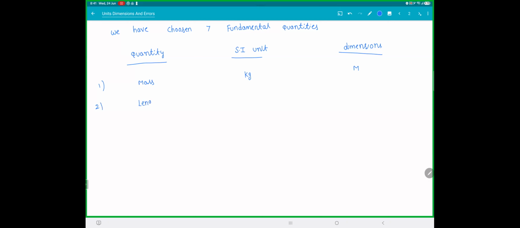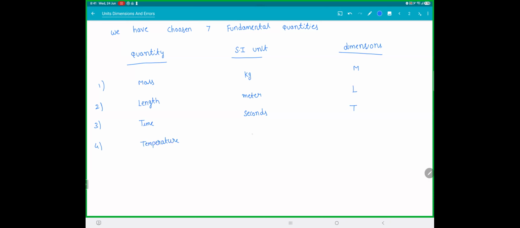Length. The SI unit is meter. The dimension is L. So the dimension tells you what kind of quantity you're talking about. Time. Seconds is the SI unit. So be careful with this. Every answer that you report in the advanced exam or mains exam should be in terms of kg, meter, and second unless they give something else. If the question says the time taken for the body is this, they're expecting you to mention it in seconds. So people thought initially they could handle it with these three, but then they realized there are quantities like temperature.